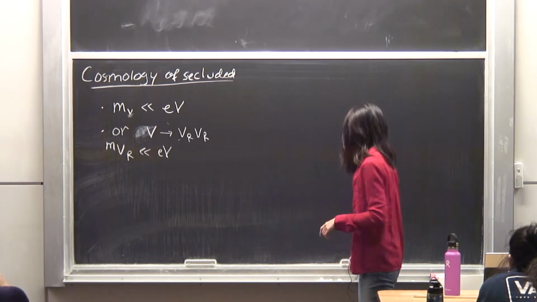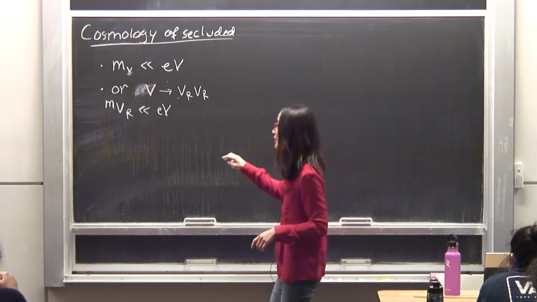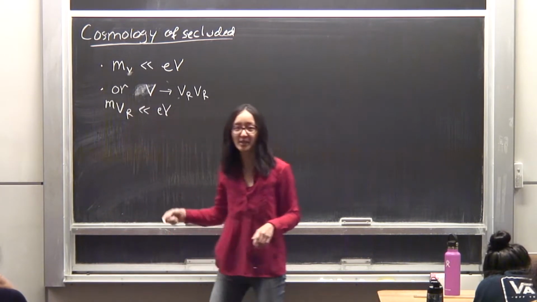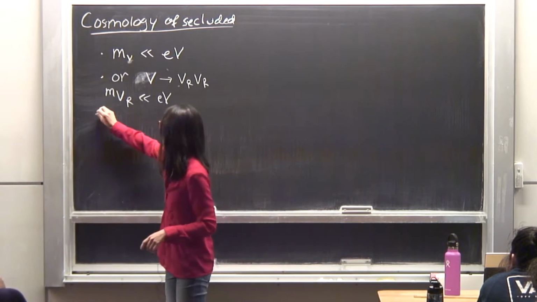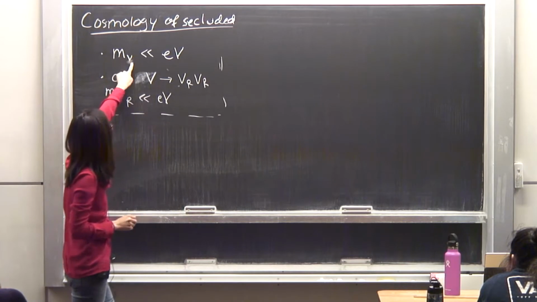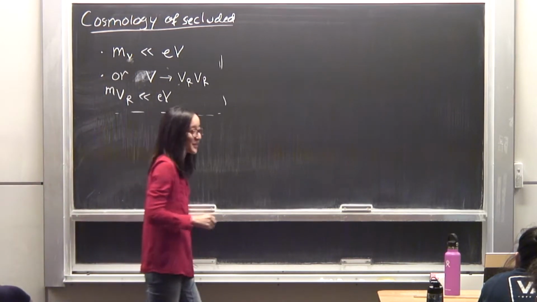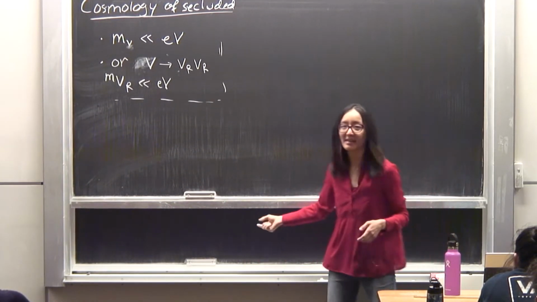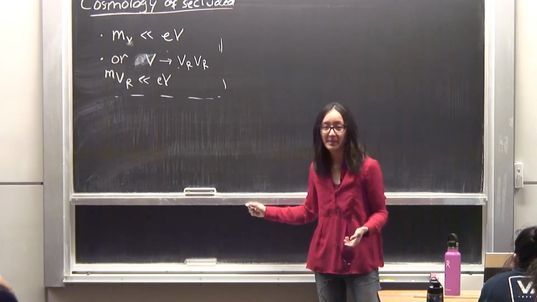Yeah. Okay, so now we've identified some scenarios where we dump this excess energy into new radiation. Once I talk about new radiation, either the vector is the new radiation or this new R I wrote, this dark radiation, I guess probably for a lot of you it comes to mind that we have to start thinking about N effective.